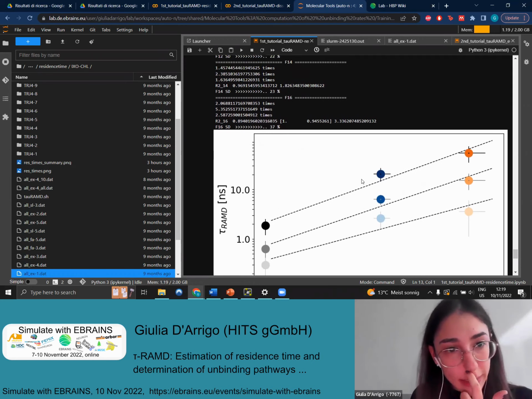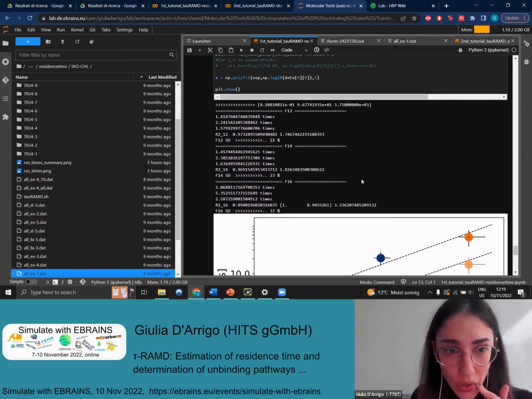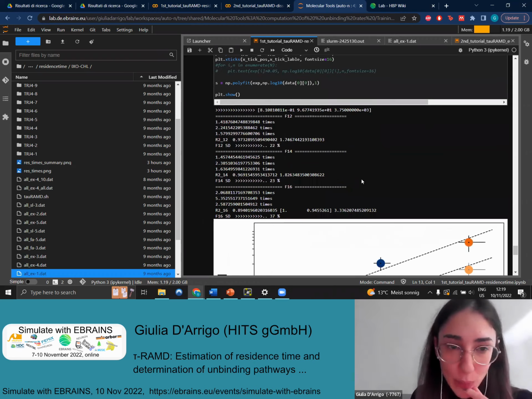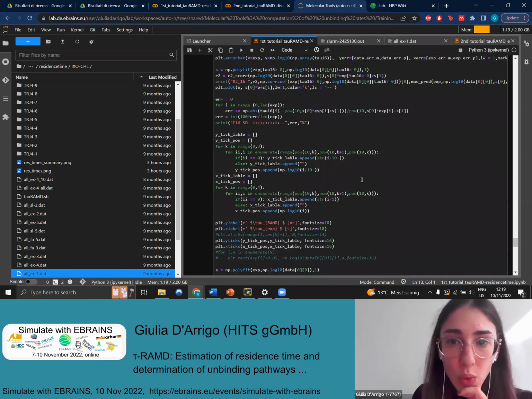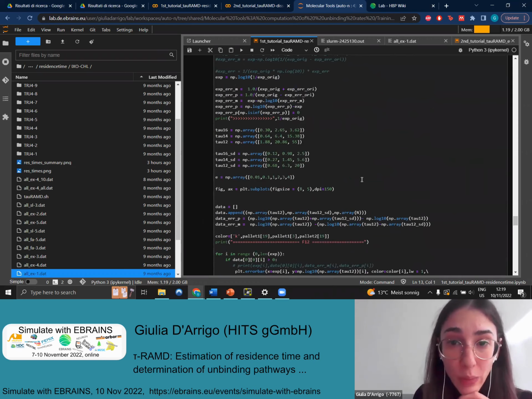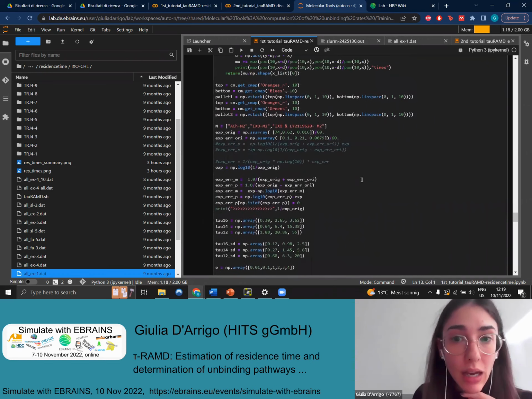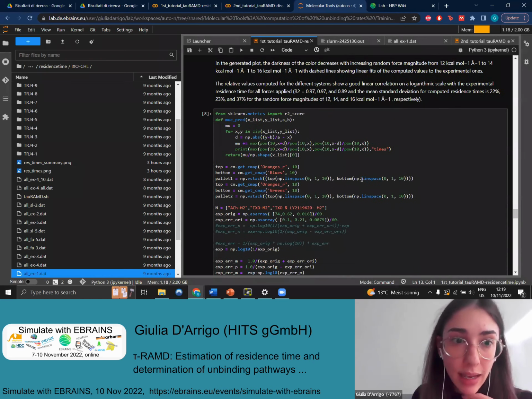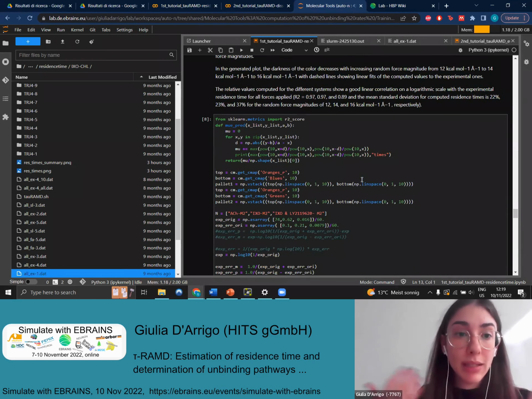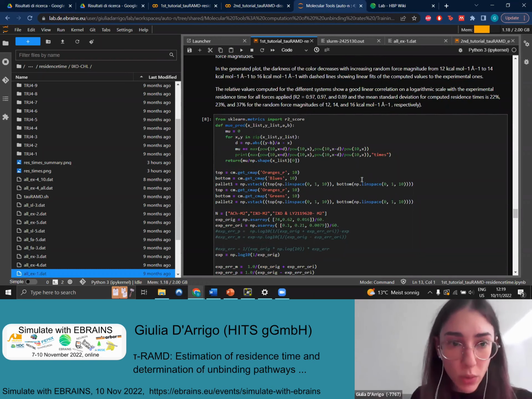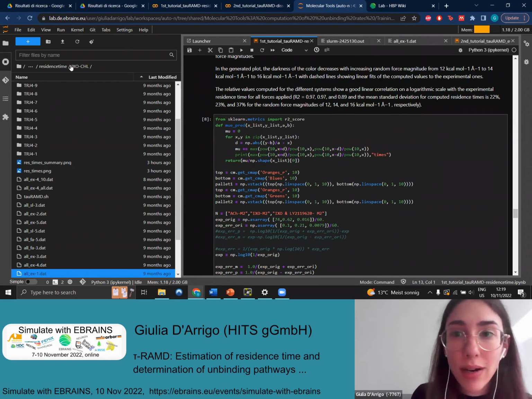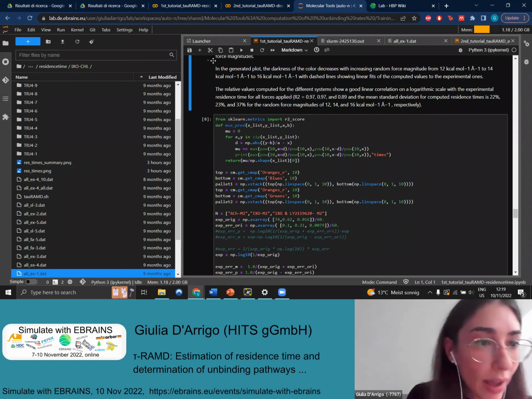So this is the first tutorial that shows you how to compute residence time. The only thing you need to do is collect this out file with the sentence that expresses the time taken for the ligand egress, and then collect them into a DAT file that will be read by the Python script, which will compute the residence time. Now, once we have computed the residence time, we are ready to go ahead.